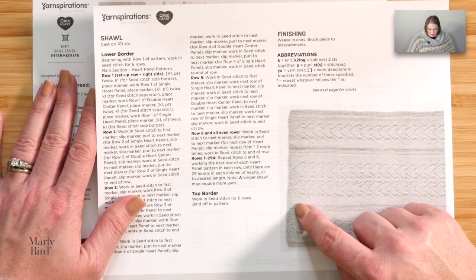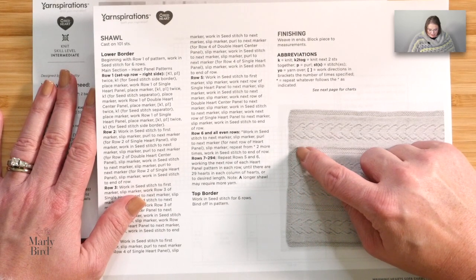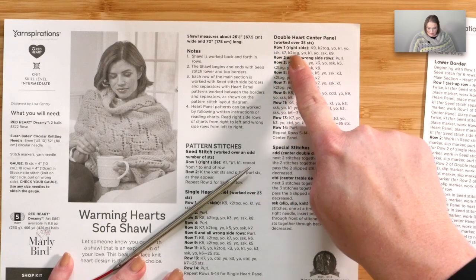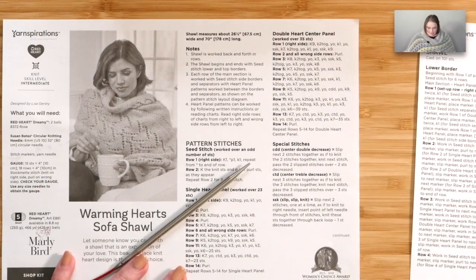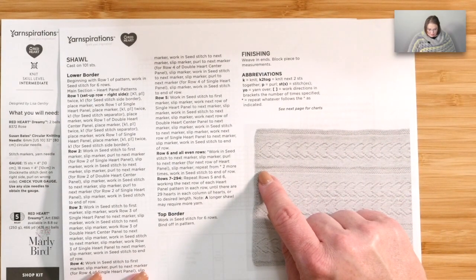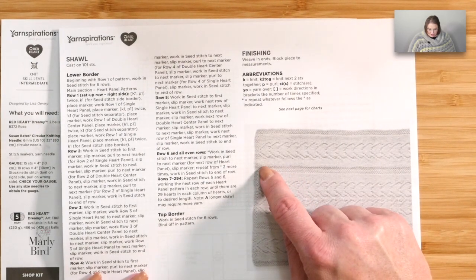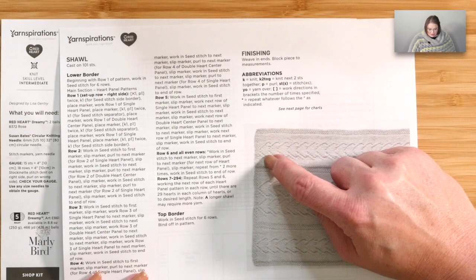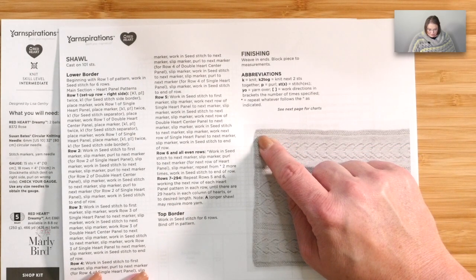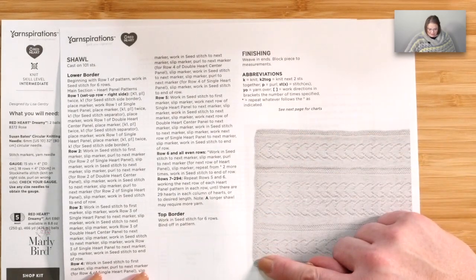Then we will go back and we will work row 1 of the double heart center panel. So right there. So we would come back to this page. We would go up here to row 1 and we would work that entire row for the double heart center panel. We would place a marker. Do a knit one, purl one twice, and then a knit one. For this seed stitch section, place a marker. We would do row 1 of the single heart panel right here. Then we would place a marker, and we would finish off with our knit one, purl one twice, and end with a knit one. Can you see how that is how this is gonna set up?